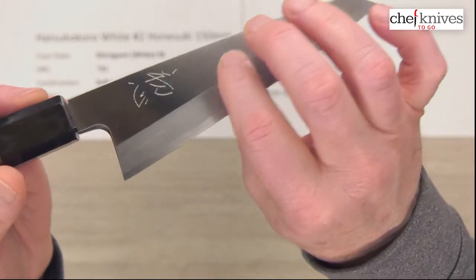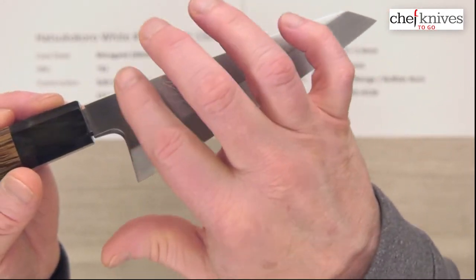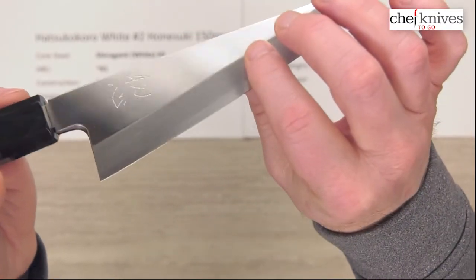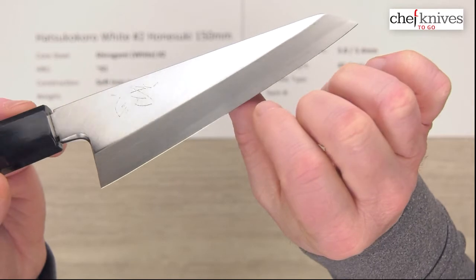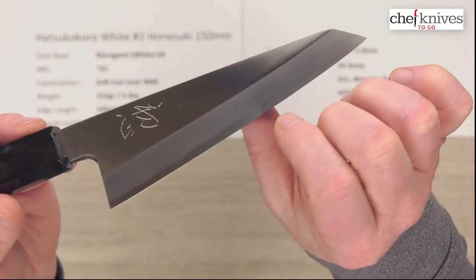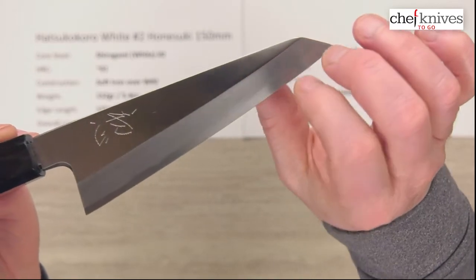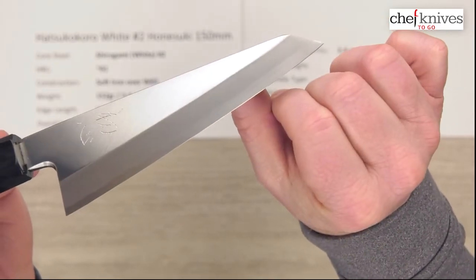You've got kind of a diagonal finish on the cladding on the right side of the blade. Then you've got the grind towards the edge. Here's your cladding. Here's where it peeks out to the core steel. Very nice Kasumi traditional style finish here.